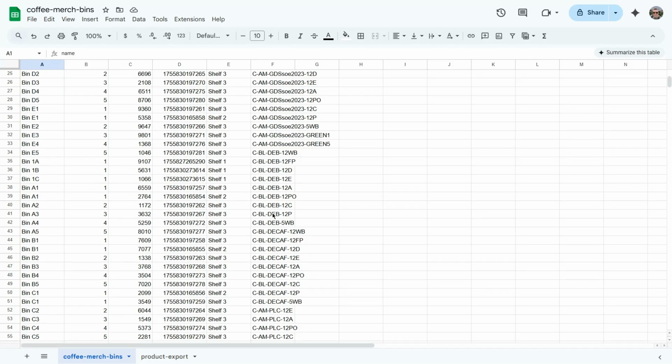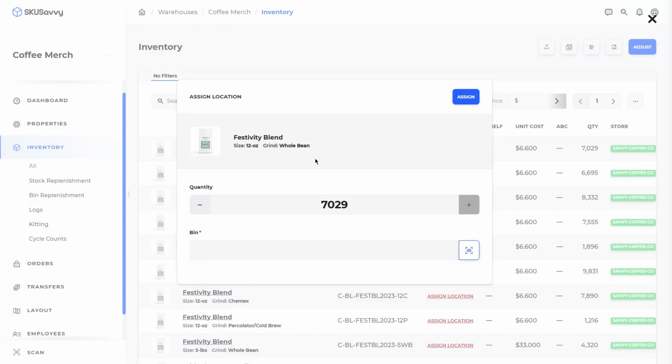That's because I might have multiple SKUs in one single bin, or I might have a single SKU in multiple different bins. So you can set that up here. You would just simply use the bin name, level, or barcode if you have that information, and shelf so that you have it designated.